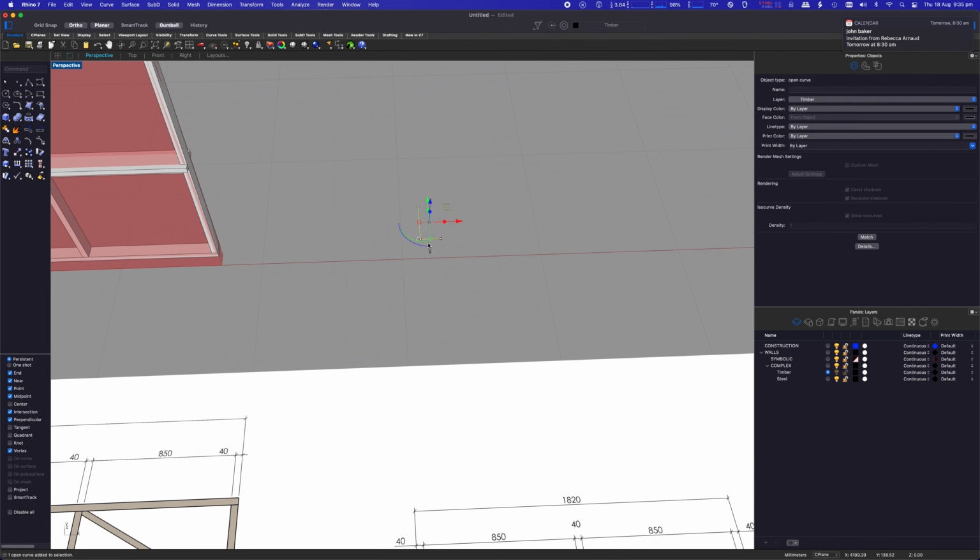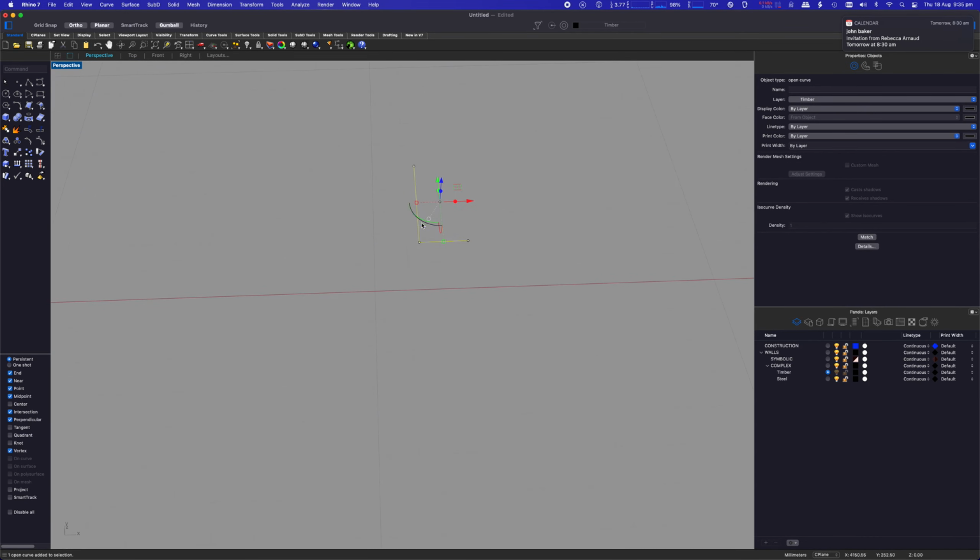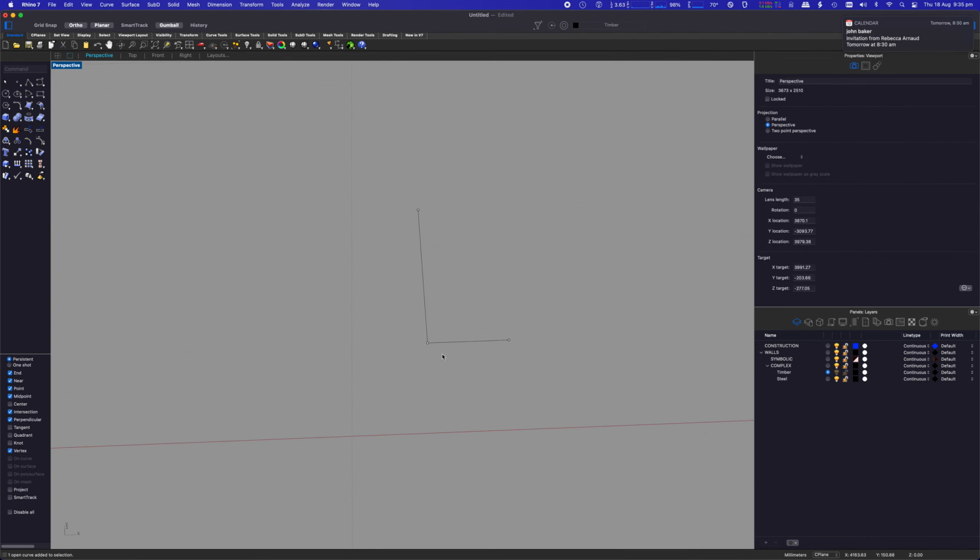So now we want those little pieces to have a little curve in them. So we're going to use the fillet command, which puts a little curve in. And I reckon maybe the radius is maybe 20 millimeters. Let's try that and see what happens. You select one line, then the other line, and then it puts a little curve in, which looks about right.